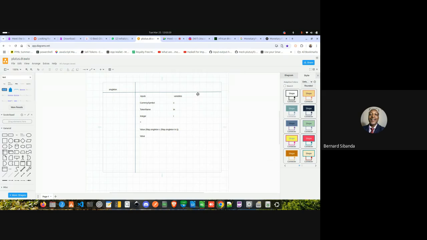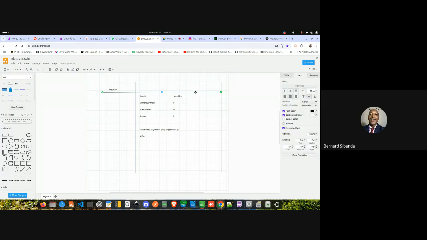Now let's add the lines. And add this line here. But I need it shorter. Okay, see that. And then this one is going to be a long line to separate this part here. One is okay.